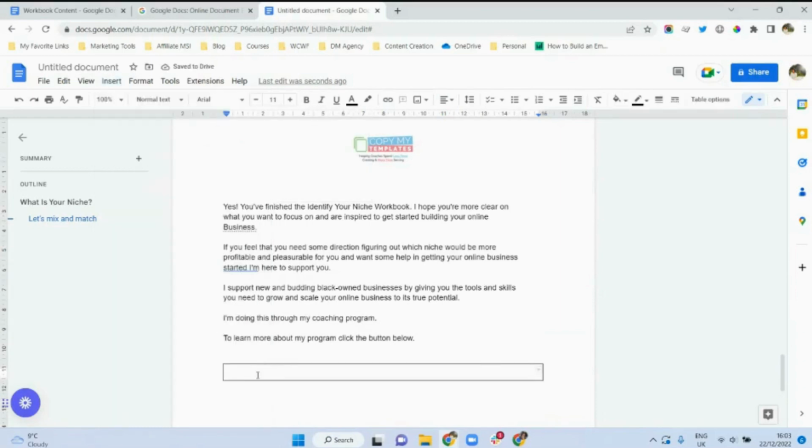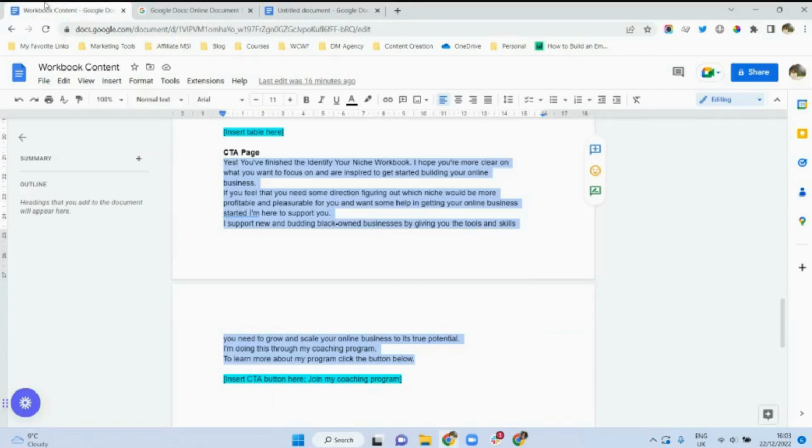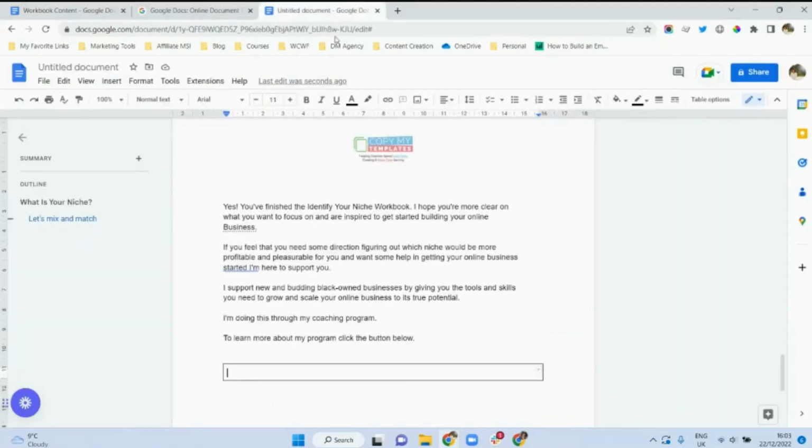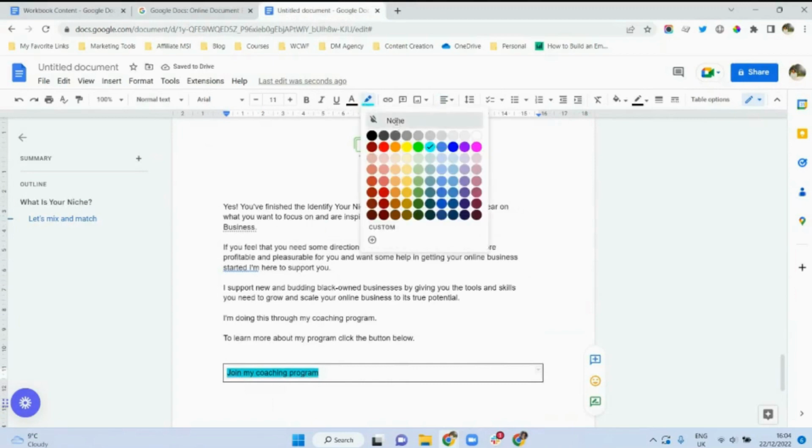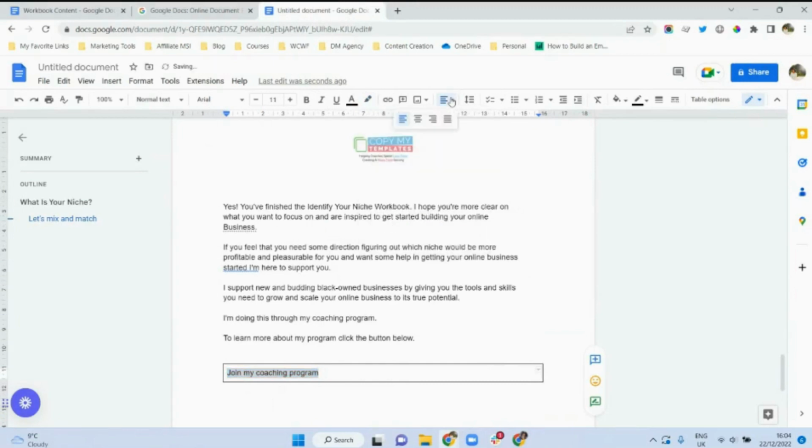And I'm going to add my call to action text. Let's remove the formatting. I'm going to center the text, highlight the entire row.